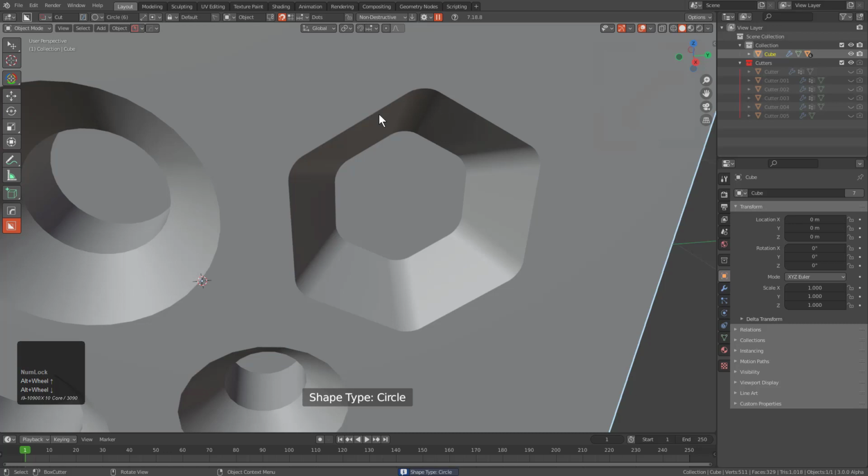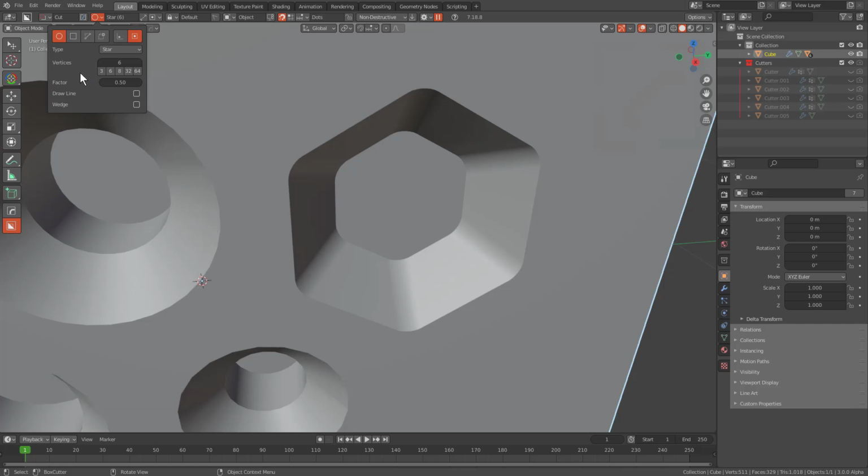So previously I was discussing how you can hold Alt and scroll the wheel in order to scroll through the various shapes inside of Boxcutter. So I'm able to scroll down from circle and go to star. So star is actually the third subtype of circle, and the only one that I found worthy enough to be added to the Alt scroll menu. I didn't want to have the Alt scroll be waylaid by 3 variants of circle, but basically we need one circle capable of reverse bevel and star.